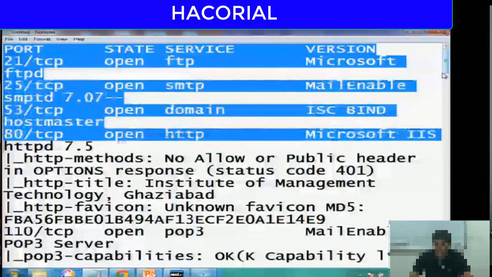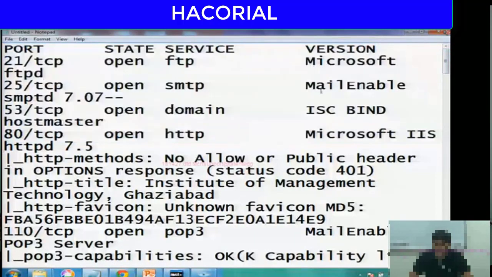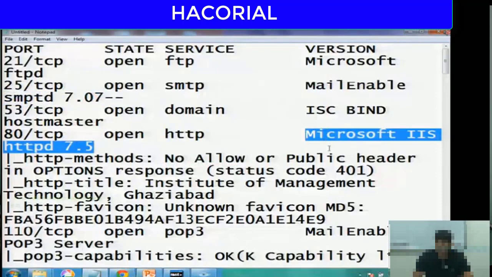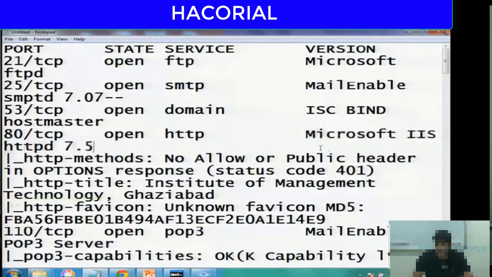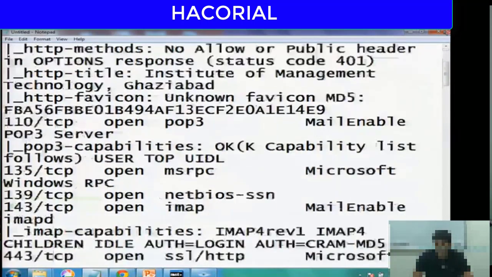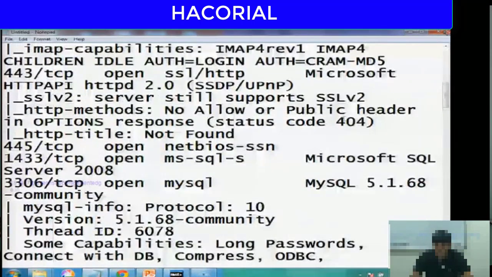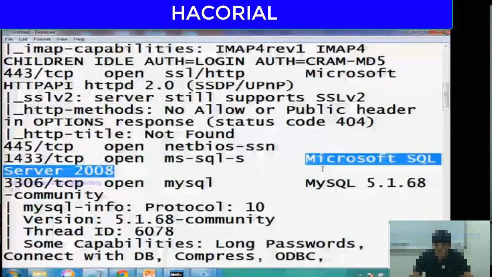Now it has displayed all the different open ports and the respective software running on those open ports. Microsoft FTPD is running on port 21. Mail Enable SMTPD 7.07 is running on port 25, and Microsoft IIS is running on port 80. Similarly, it has shown us a lot of different ports.